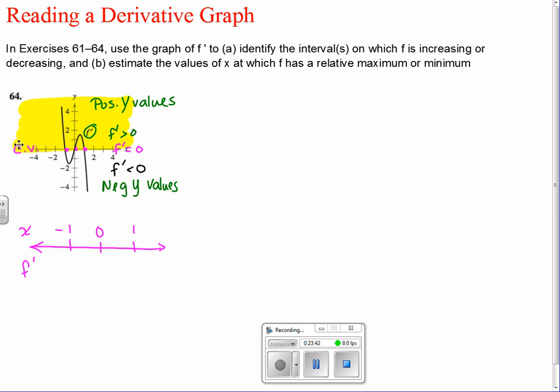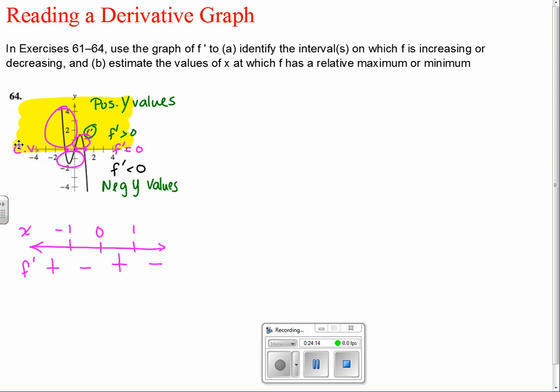Now, it's sitting above the x-axis here, so that would be a positive slope. It's sitting below the x-axis when I'm between -1 to 0. When x is between -1 to 0, I have negative slopes. Then I am above the x-axis between -1 and 2. So I'm back to a positive slopes. And I'm sitting below the x-axis, so I have a decreasing function there.